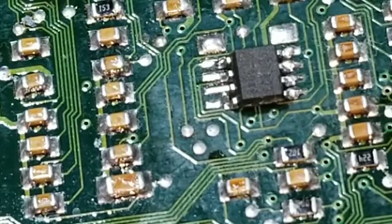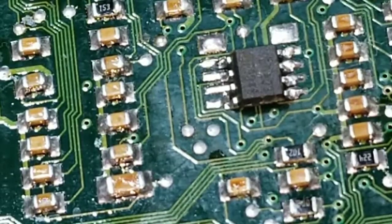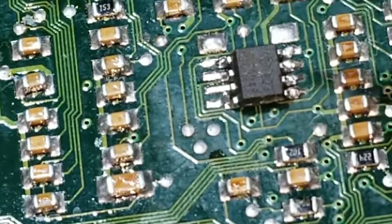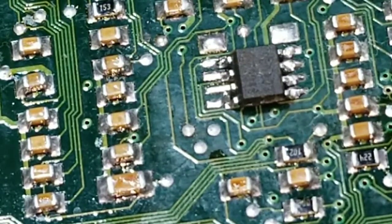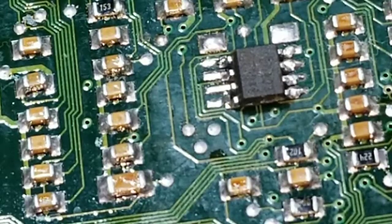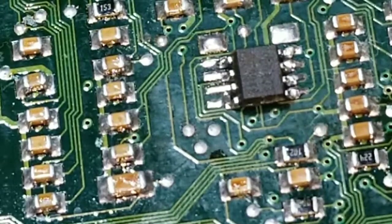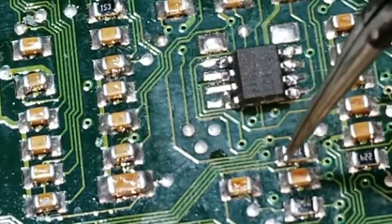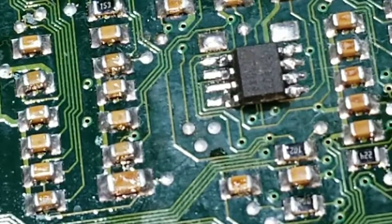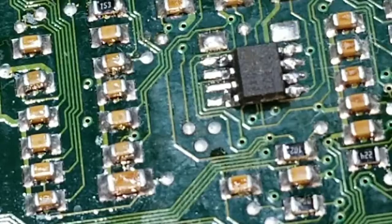Make sure after I pause the video that all these connections are good — they look pretty good up close. The main thing to look out for is keeping the orientation of the chip the same. If you use a hot air gun, I've also done it with just a soldering iron but you have to be careful because you don't want to break the legs on your original chip. Also keep your hot air station fan down low because the last thing you want is to blow the little resistors or capacitors off the board and end up having to piece it all back together.